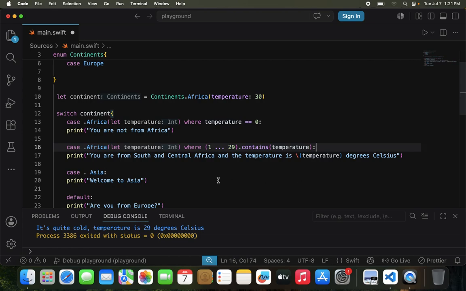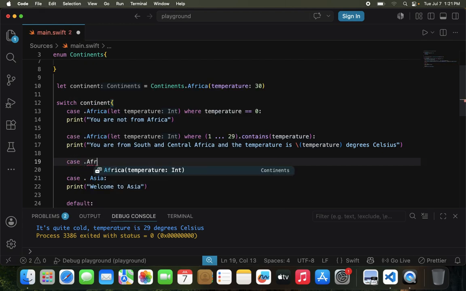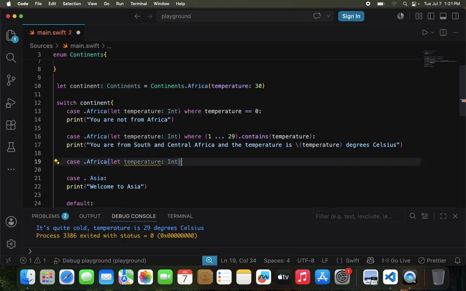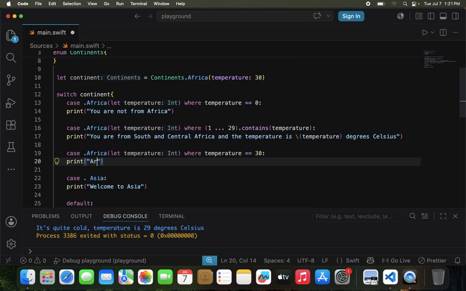We can also include another case. For instance, we can do case dot Africa, and then we can do let temperature here, and then our where clause here, where temperature is equals to 30, like so. And then here we can do print are you from East Africa?